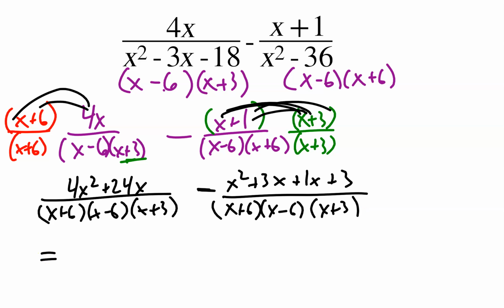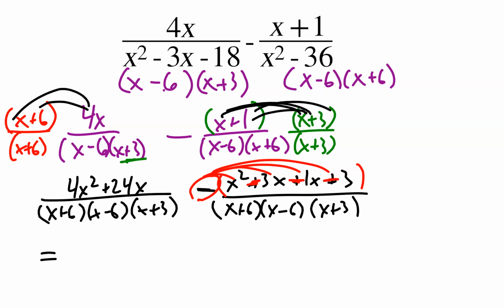Okay, so last step is combine like terms, but be careful. This one's a subtraction problem. So remember, this negative sign needs to be distributed to everything in the top. So it changes the sign of all of these things. You can write this as a separate step, or you can just change this. This becomes a minus. This becomes a minus.